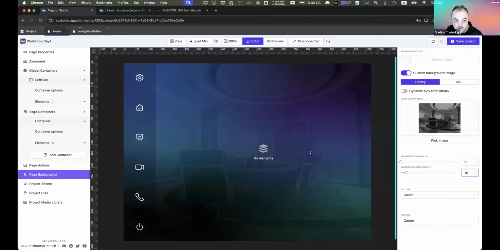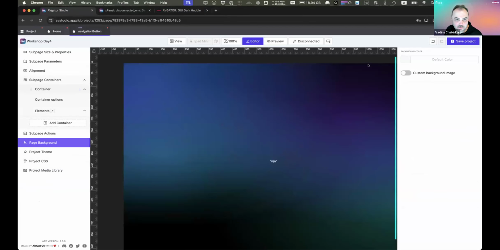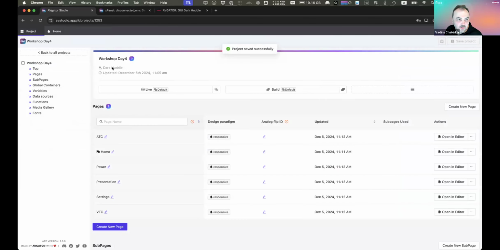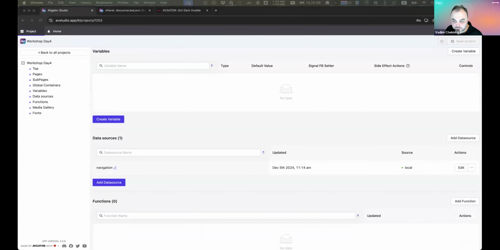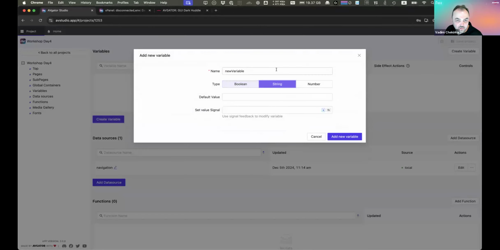Okay, what is next? We set up this, we set up that. Okay, so we need a page name, yeah. Let's add this. I believe we finish with this button. We can close. We don't need this anymore. Okay, let's create a variable, which we are going to call current page name. It will be string. By default, let's name it the same. It will be much easier.